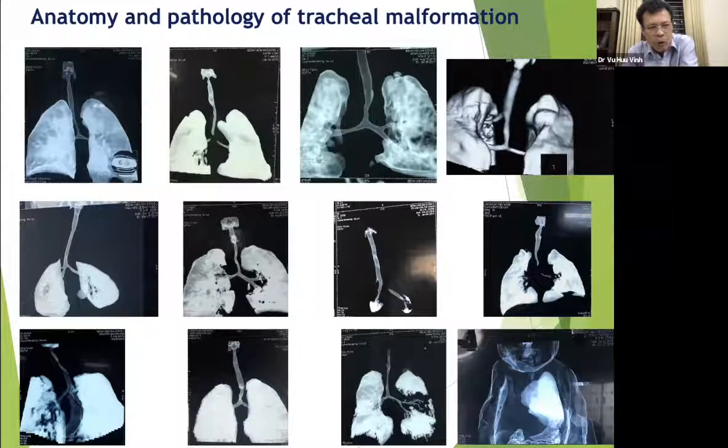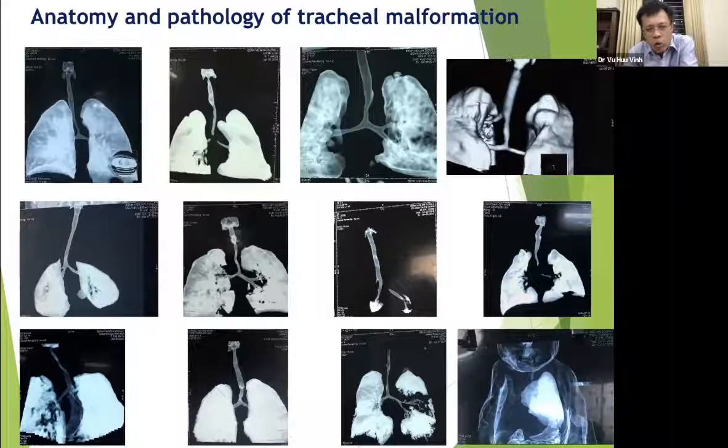But I'm sorry, let me say again. The first is no change in the shape of the tracheobronchial tree, and the second is a distortion of the tracheobronchial tree. Both types will have some part with stenosis in the trachea or bronchus, which obstructs the air coming to the lung. And the last one is where there is only one lung, which means only one bronchus. You can see in the image a variety of tracheobronchial images.